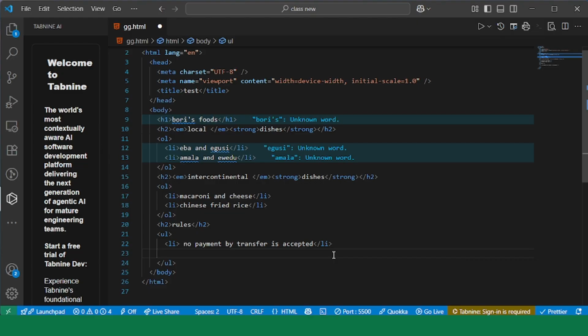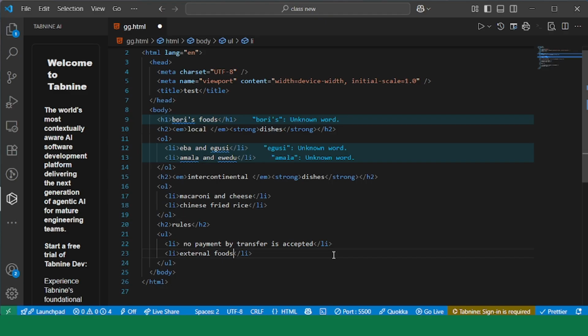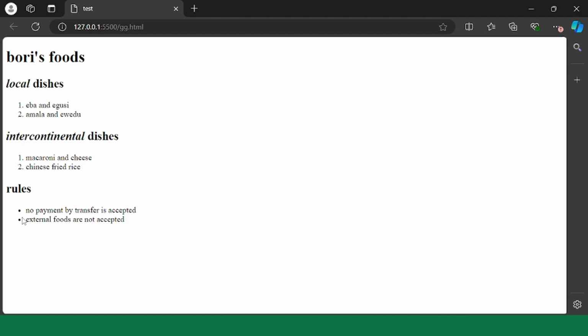For the second rule, we add another li element and type, external foods are not accepted. Now let's check this in our browser. We can see that unordered lists are represented with dots, not numbers or alphabets.